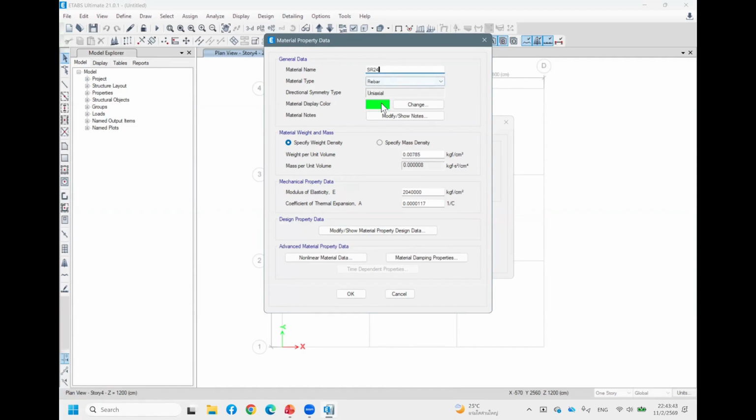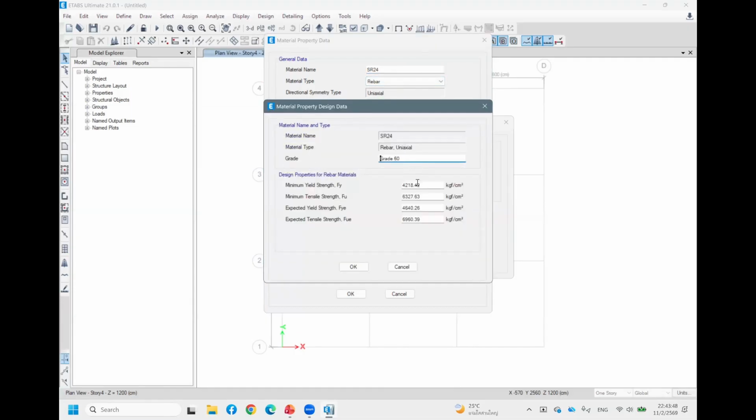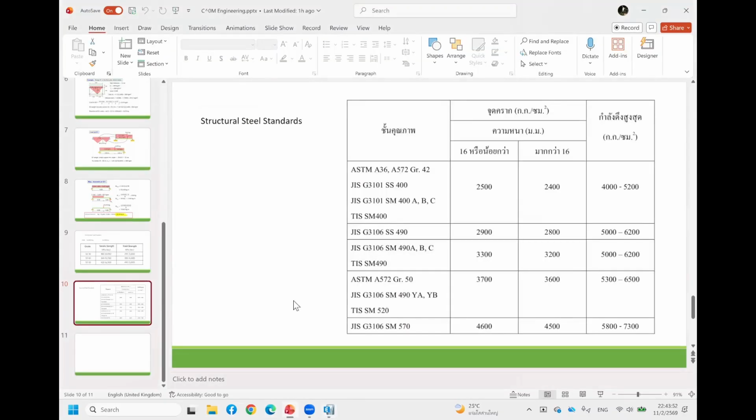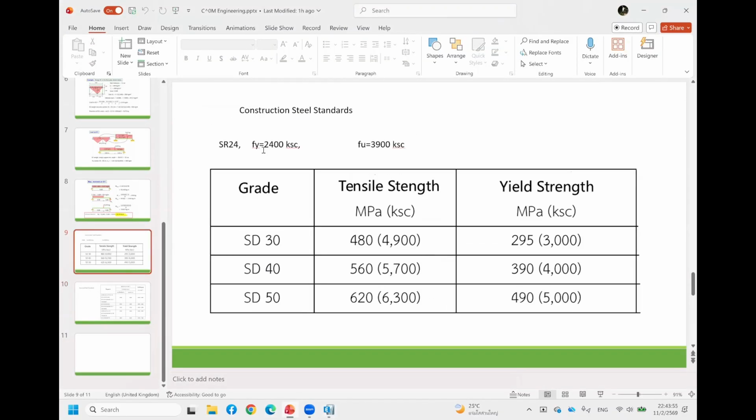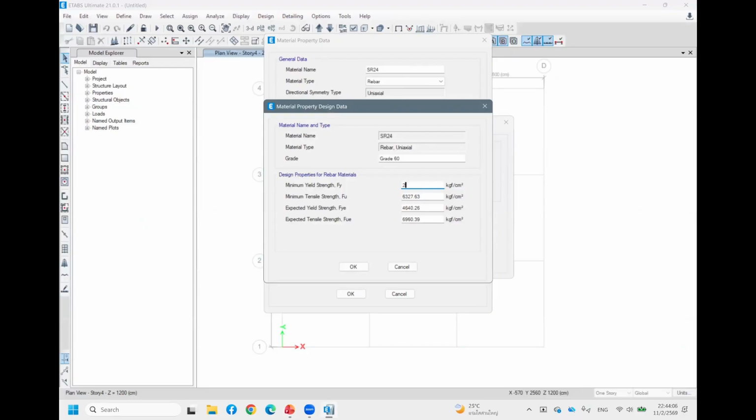The grade is SR 24, and modify data again. SR 24 yielding strength is 2,400 and ultimate strength 3,900. Now click OK.